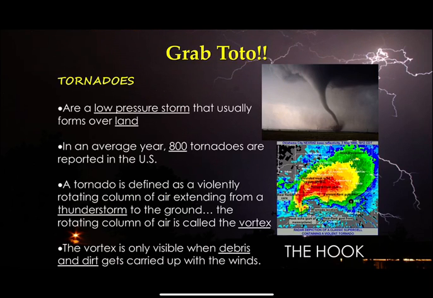If you look at the picture to the bottom right, you will see something that we call the hook. The hook is the flare of a tornado. When we see that hook, we realize a tornado is about to form, and we'll have a tornado watch. Hopefully, it will not turn into a tornado warning.